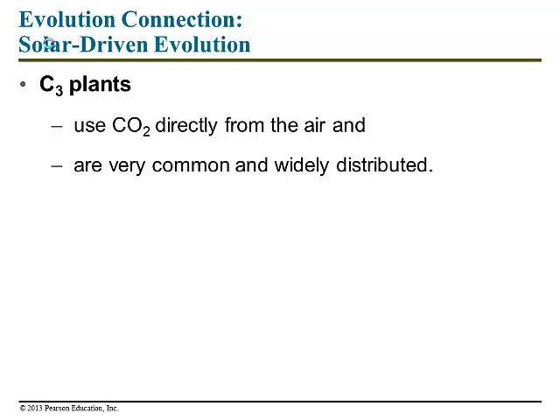All right. Different plants undergo different chemistry at different times. And basically it has to do with where I live. Those guys out there fall into this category, C3 plants. They're going to use carbon dioxide directly from the air, and they are very common and very widely distributed throughout our ecosystem. Now we know the environments that we're going to encounter as a plant are not always going to be the same. Like here we get rain on a regular basis, we get temperature changes, and the plant has to adapt to that.